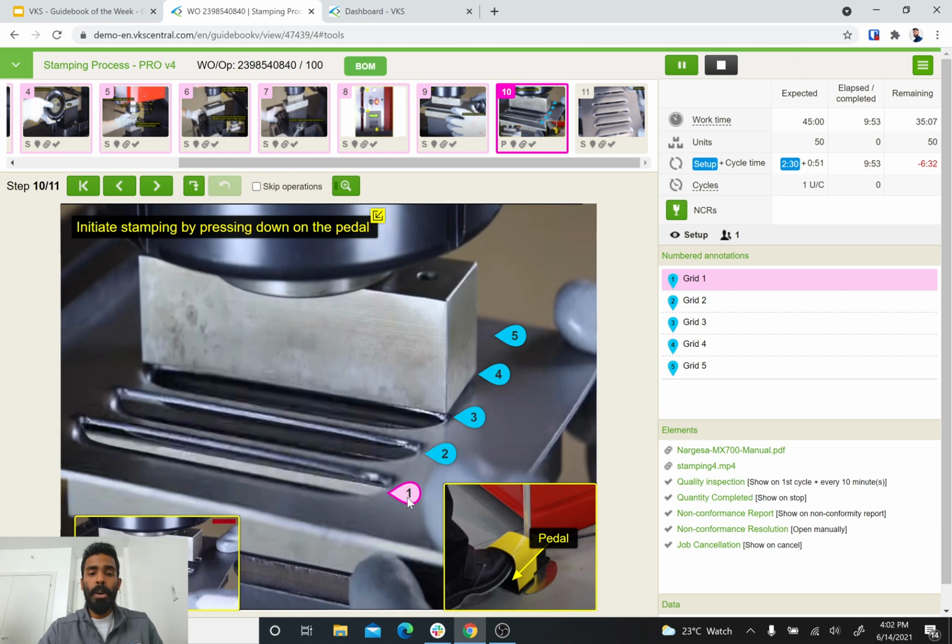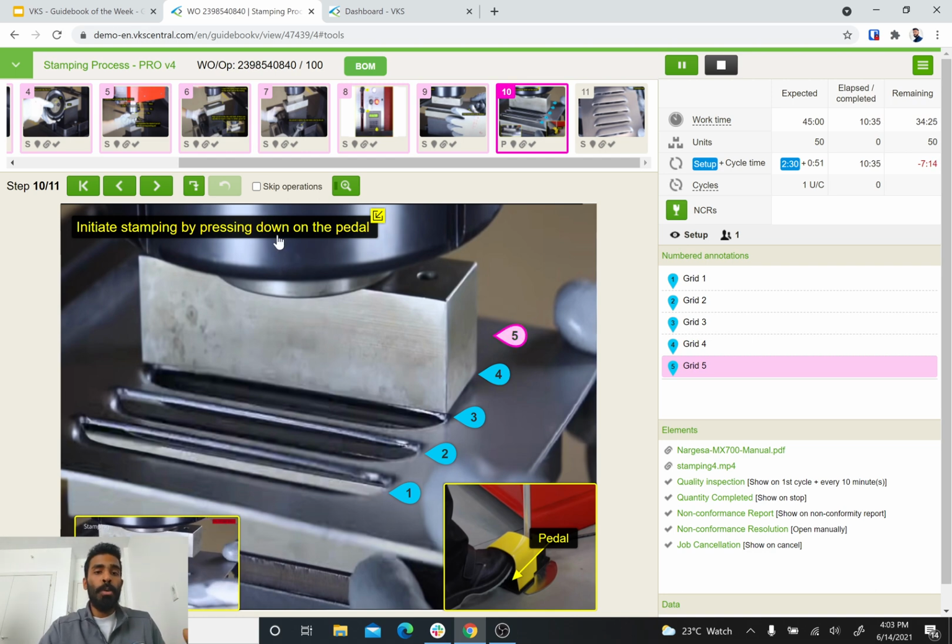So as you can see here, we've added droplets to indicate the number of operations that would occur onto this stock piece. So our first operation is grid 1, second operation is grid 2, third operation is grid 3, fourth, and fifth. I also do want to add that other than adding pictures, you are always open to adding videos or GIFs. This is a clear example of how you can add a GIF here showing an animated version of how the stamping process works as soon as you step down on the pedal for each of the grid.